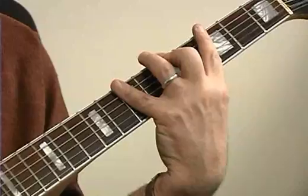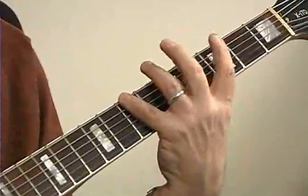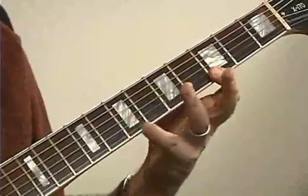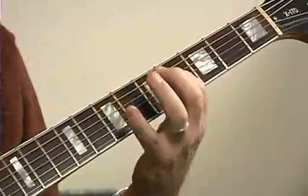We'll start with the G major scale. The G major scale is in the 4th position, but it's fingering type 1A. So our first note and our root is a finger stretch to the 3rd fret. And then we stretch again. Fingering type 1A.